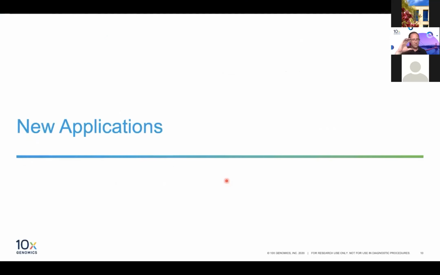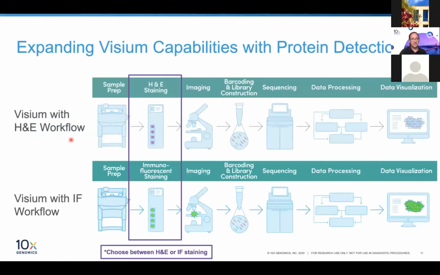So just to change gears and explain a little bit on where we're going at 10x. I'm not calling out all of the applications, I don't think, but just some of the perhaps more pertinent ones to your research. So the first one, which is available already, is the ability to now start to look at proteins, and we'll push more on this later in the year as well.